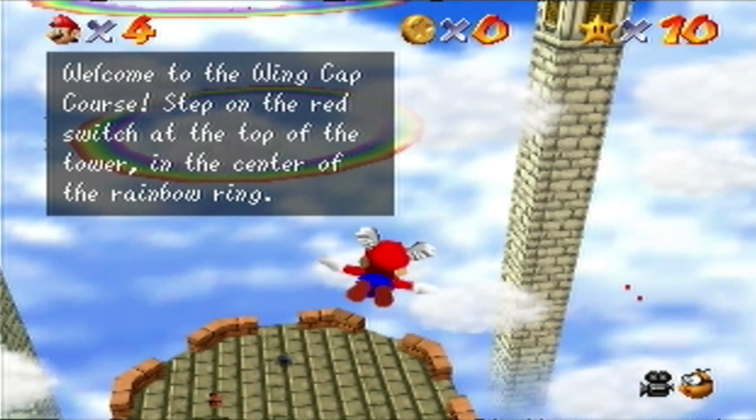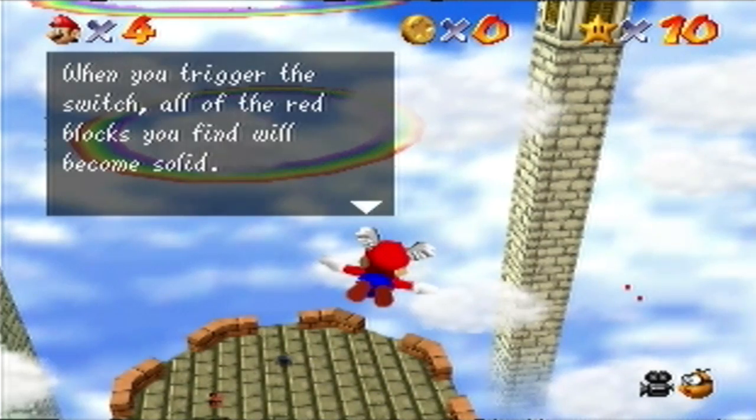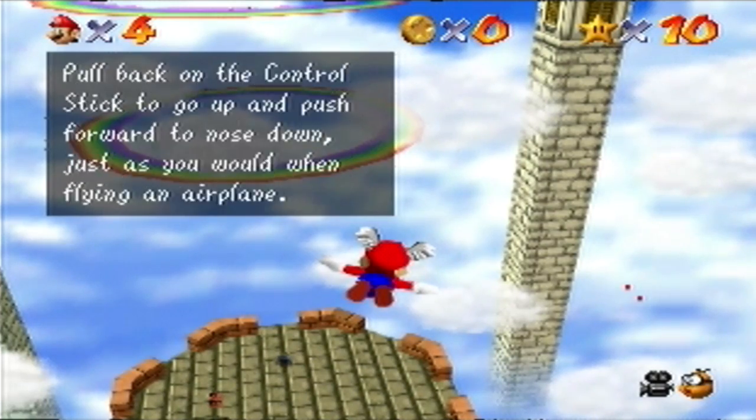There are 3 caps in this game, I should mention. They kind of replace power-ups. There's the wing cap, the metal cap, and the vanish cap. The wing cap is the first one you can get, and it allows Mario to fly, which is so appropriate because you could fly in Super Mario Bros. 3 and Super Mario World, so they had to continue the trend here. And it is absolutely cool to fly around in 3D, so this just tells you a little bit about it.